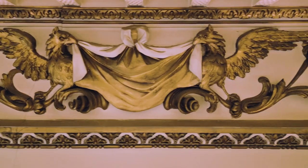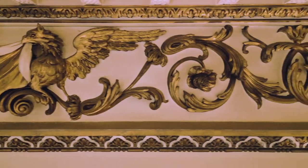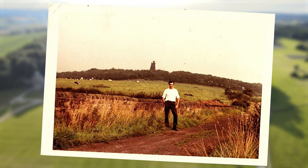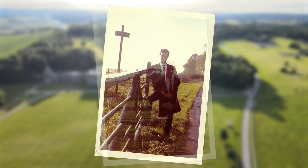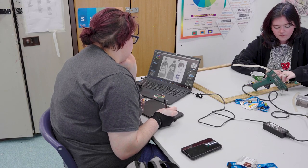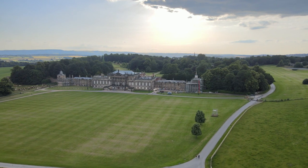I've grown up around Wentworth — it's iconic, it's a very important building in the area, and there's a lot of art I enjoy there. I feel incredibly lucky and very honoured to have this opportunity. My grandad actually worked at Wentworth Woodhouse as a janitor, and I want to dedicate this to him and showcase my own work as a small business in Rotherham. It's a really big step in what will become my art career. The thought that my art will be exhibited somewhere as renowned and beautiful as Wentworth Woodhouse is a real honour to me.